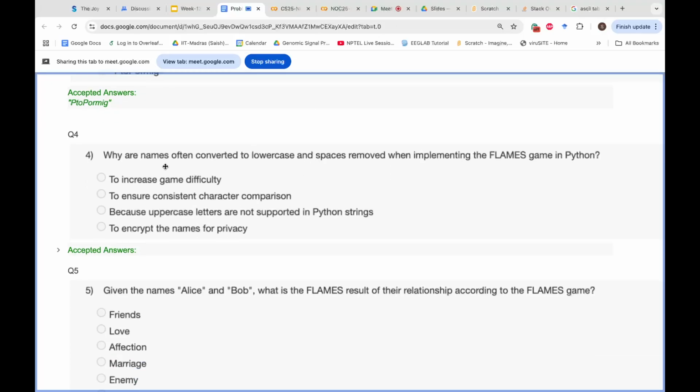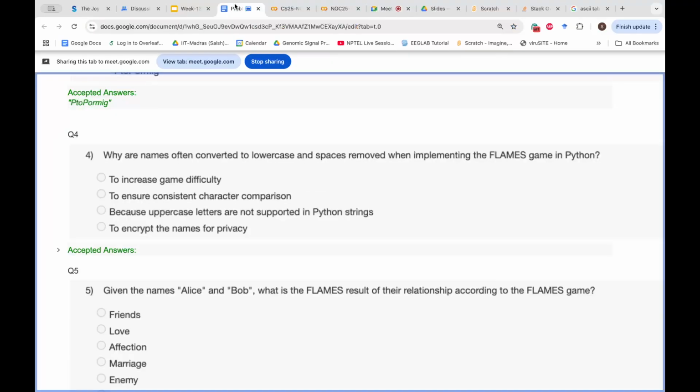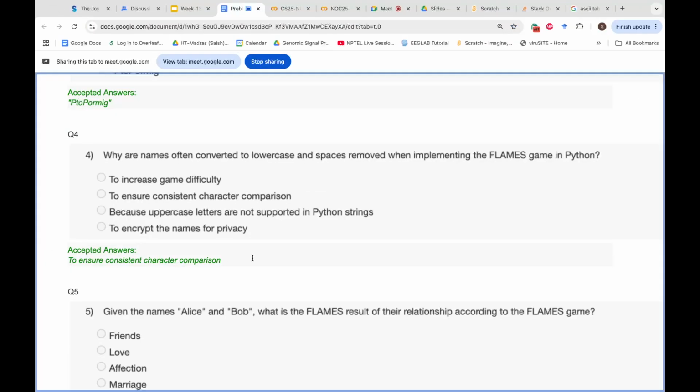So why are the names often converted to lowercase and spaces removed when implementing the Flames game in Python? Again, a very straightforward question. To ensure consistent character comparison because you cannot compare capital A with small a.